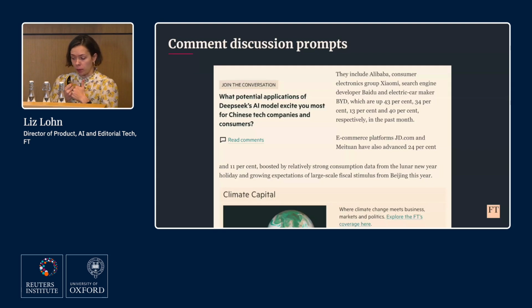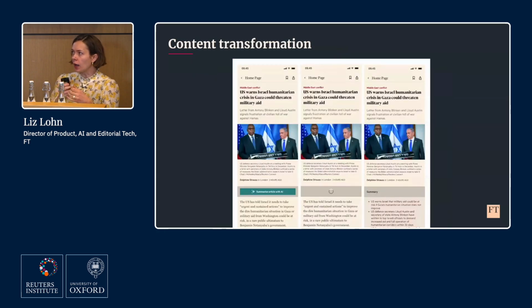So we hope to see some changes in the quality of the discussion, which is going to be more qualitative, but then also the engagement metric that is the main one to drive. And the second example is what we call content transformation. And initially it started with the bullet point summary. So this thing that is now live as an experiment is summarization of one article into 3 bullet points.